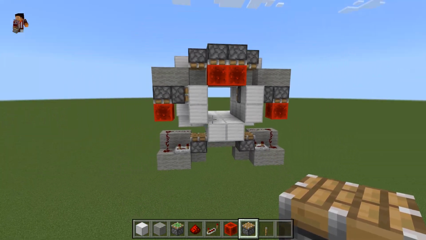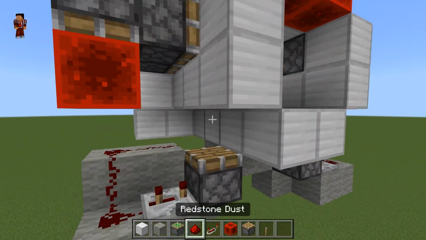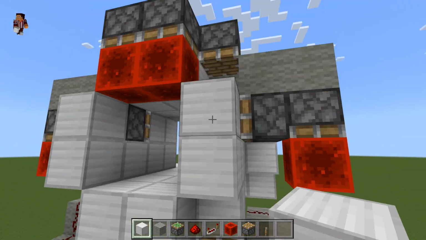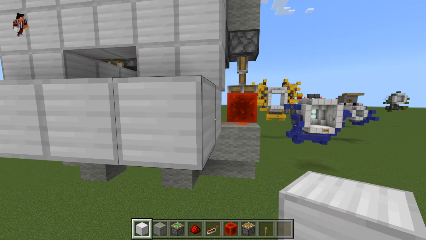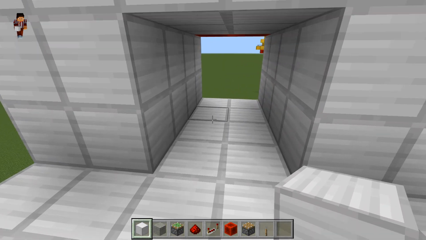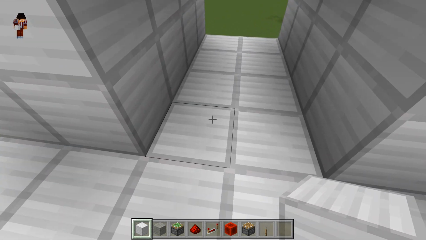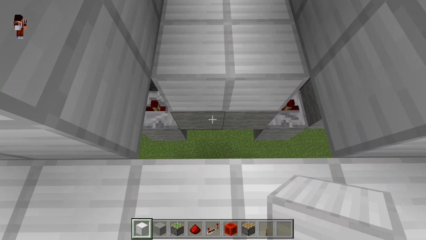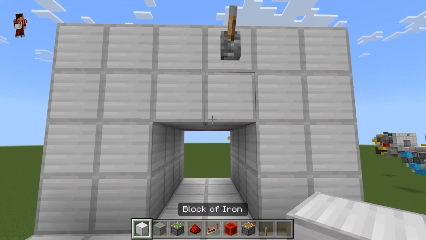And I believe that is everything. Actually, no. And on the faces of the regular pistons, on the bottom, place blocks of iron. Okay, now when you flick the lever, oh, I forgot to place in those pistons. Good grief. Okay, so at the front of the door, when you're looking at the frame, destroy these 2 blocks, flush with the wall. Next to these 2 wool blocks, place 2 sticky pistons and replace the floor blocks.